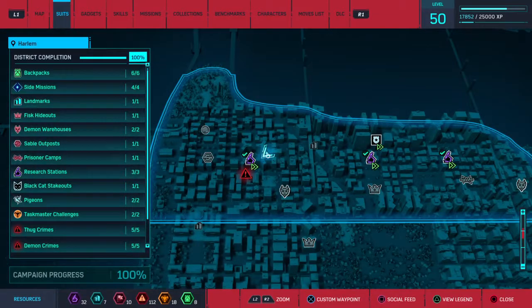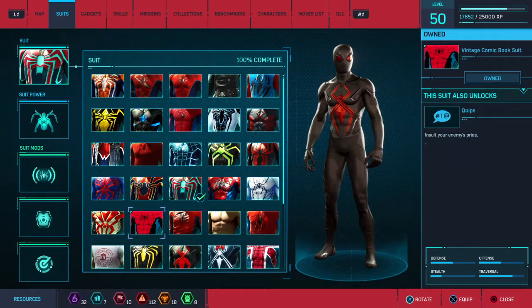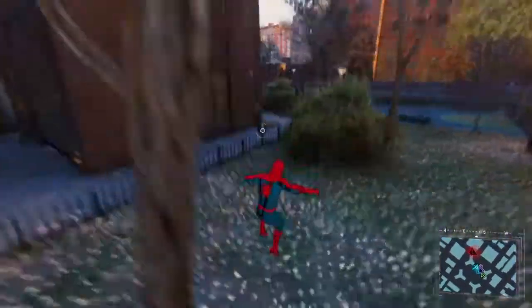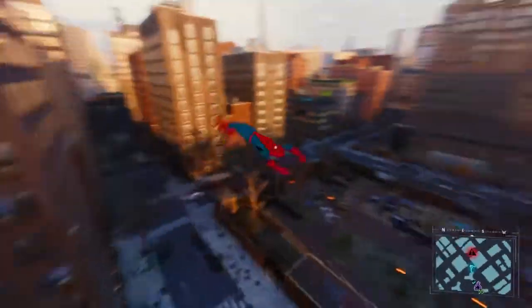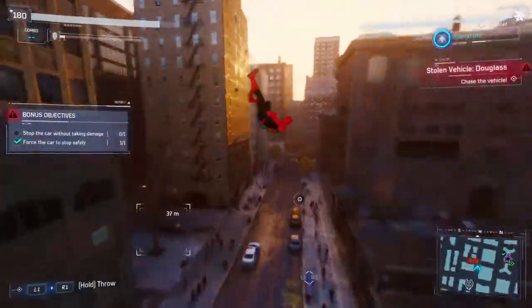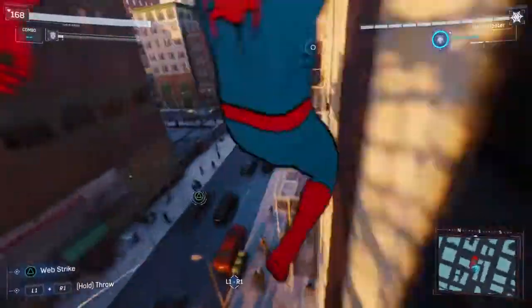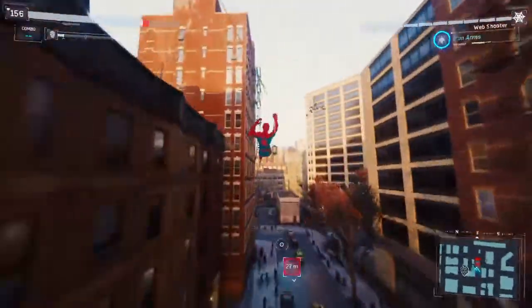So the next suit is the vintage comic book suit. This one's awesome because it looks like it literally just came out of a comic, and it's pretty much the classic suit, but just of course vintage comic book. So yeah, this one is very cool. Oh shoot. Cool. Yeah, so one of my favorites.